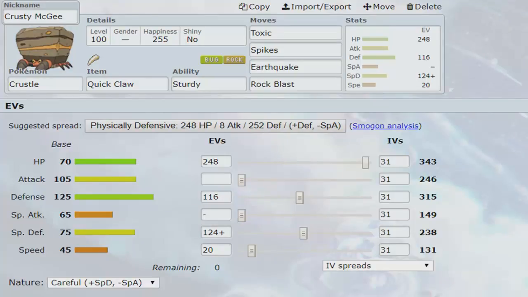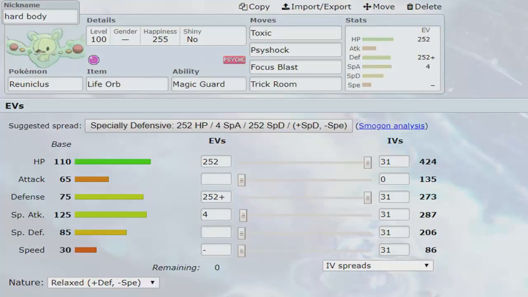We have Crustle. Last one we're bringing is Hard Body, the Reuniclus. We're bringing a similar set to last time, except we're bringing more bulk because of the simple fact that he does have the Excadrill now, which we need more bulk to handle. So we're bringing Toxic, Psyshock, Focus Blast, and Trick Room. Toxic is here for the purpose of just being able to Toxic something. It's essentially it. I want to be able to Toxic something that's bulky and just wear it down.